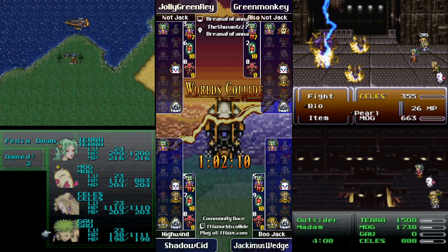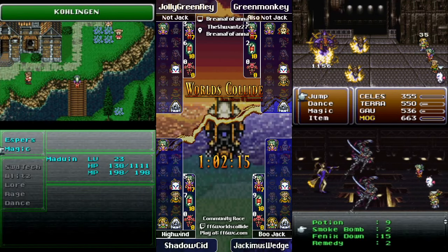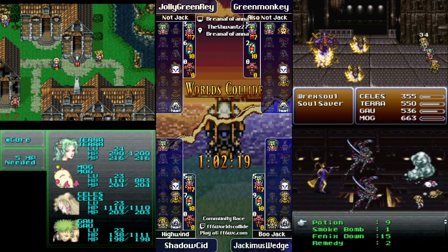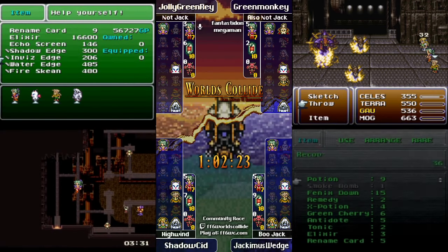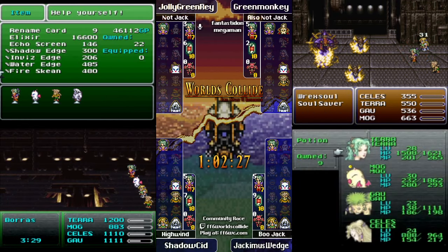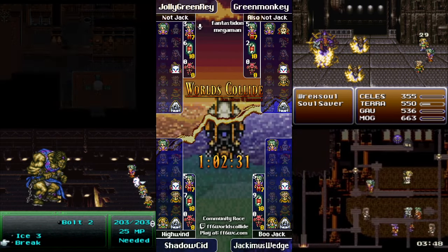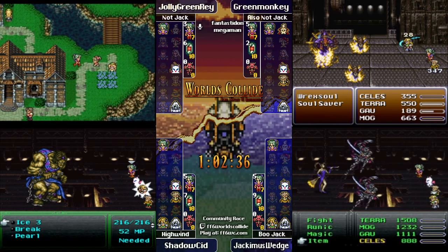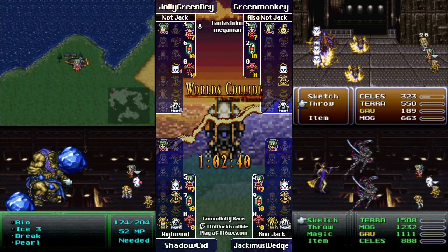But that may be what our runners are forced to pursue. I mean, we've seen, obviously, Mog and Umaro checks. We've seen Gau's checks. This is the third Celes check. We've seen all of Terra's checks, or almost all. So yeah, it looks like we're following the old man to find our way through this seed.